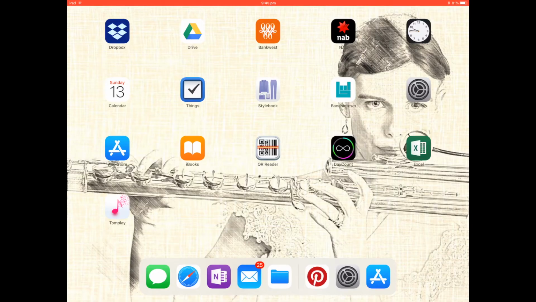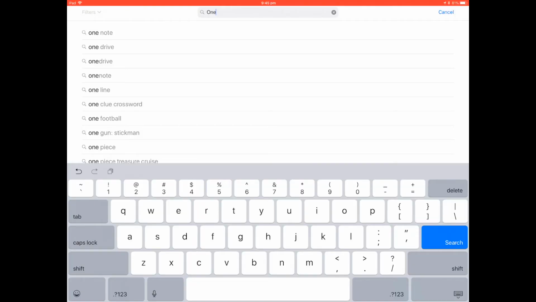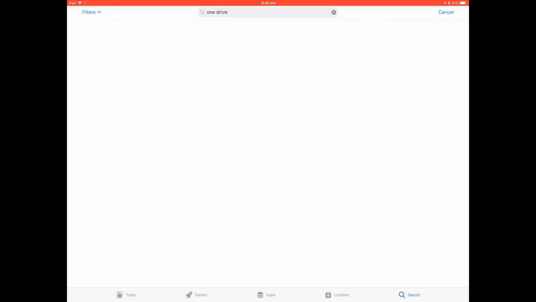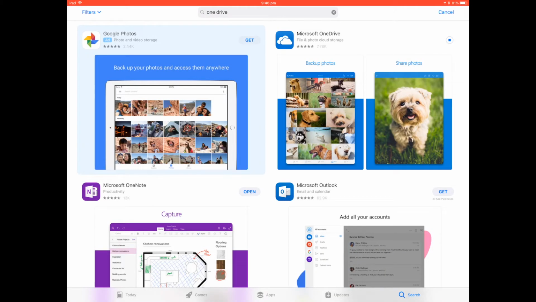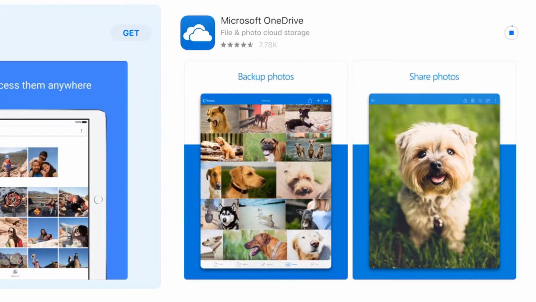If you're planning on using an installed version of OneNote, so not the web browser version, then you're going to need to install OneDrive onto your device and log in using the account you just made. This is going to vary from platform to platform, but it should be fairly straightforward.